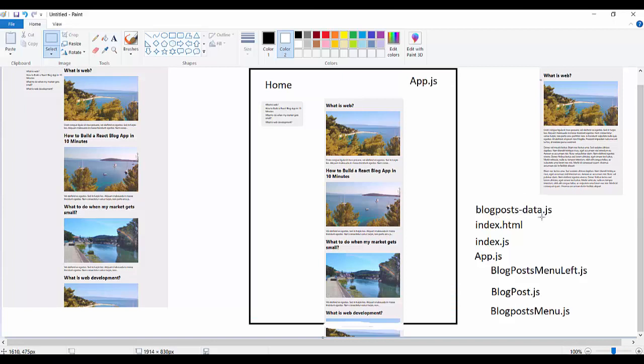Here it is, blogpostdata.js, and index.html. I produced this application starting with npx, which is a package runner. The most popular way to create a React application is npx create-react-app. It creates a basic, grounded, real React application. After that, we incorporate and code our script in it, and that means we are coding index.html.